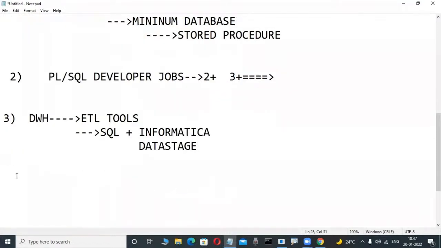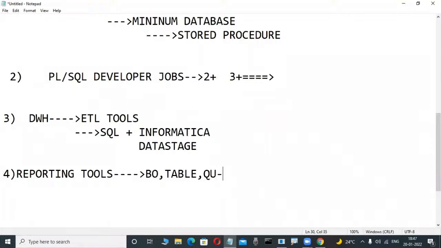Business analysts and reporting programmers learn reporting tools and get jobs easily. There are many reporting tools worldwide. In Oracle, there are BO and OBI. Nowadays there are also tools like Tableau and QlikView. With these tools, they easily get jobs, and minimum basic SQL knowledge is required. Those persons are also learning these courses.